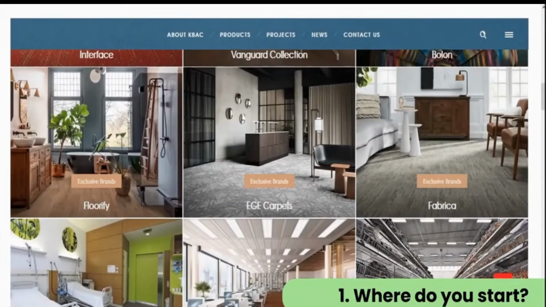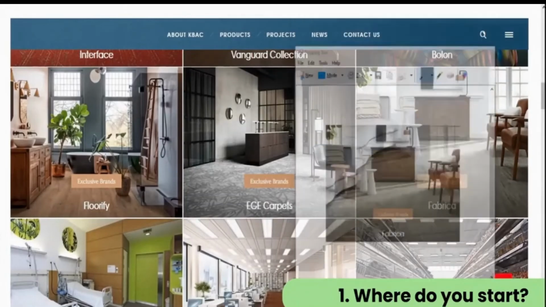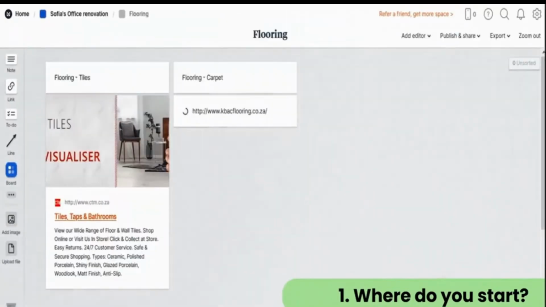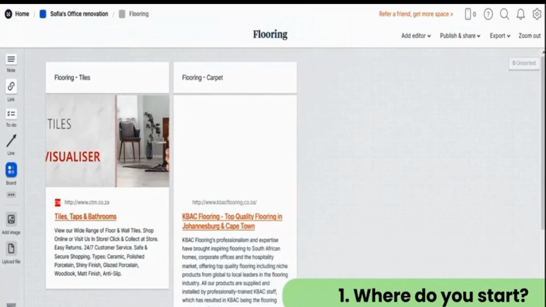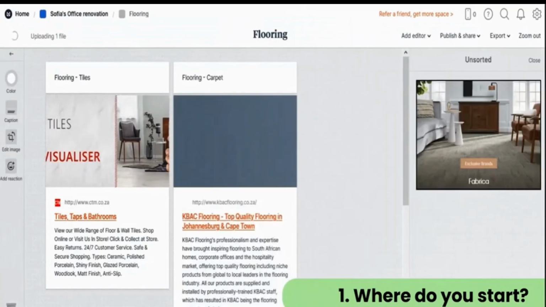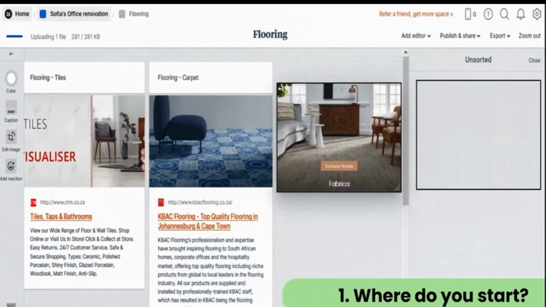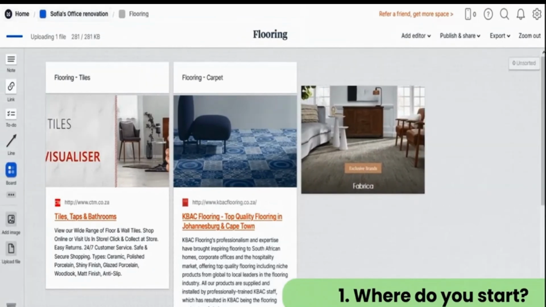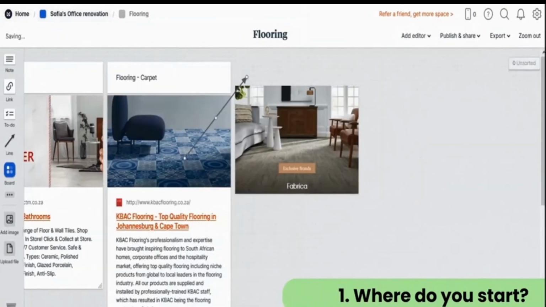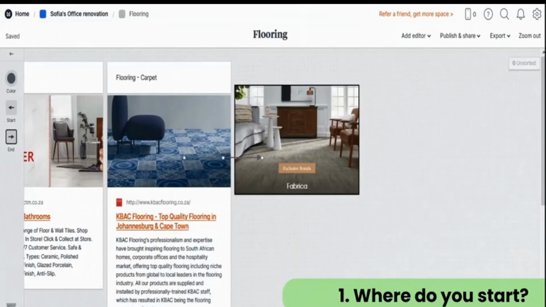So I put that link there. I'm navigating to the carpet I like. I'm copying an image of that carpet, and then it's great because I can place that same image right next to the supplier's details. So I know exactly which carpet I chose, who the supplier is, and then again, when I click on the link, it takes me to the specification and the code.